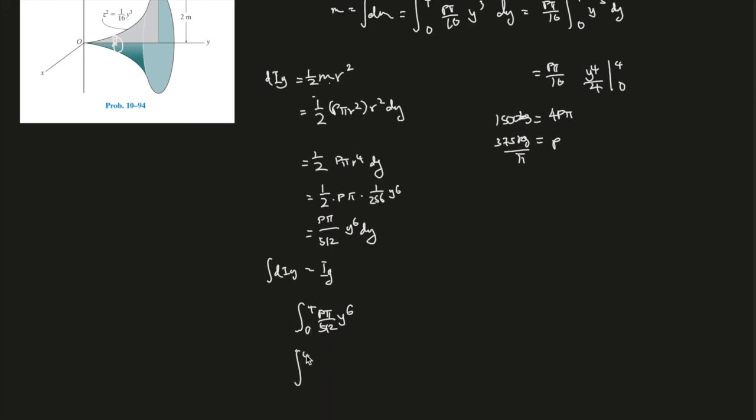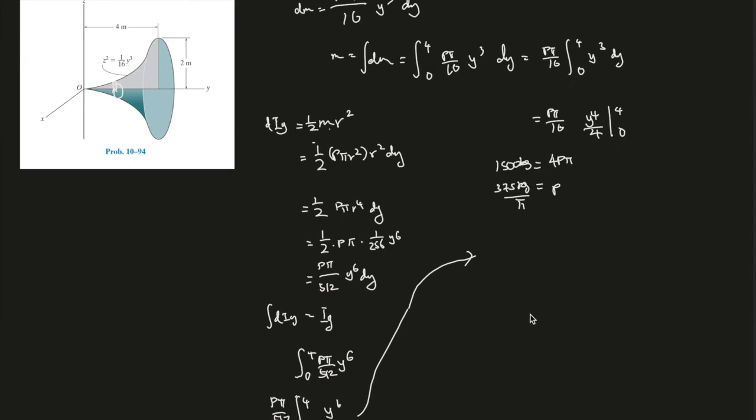So, let's see. Alright, move this out of the equation, ρ π over all of this stuff. y to the power of 6. So, we're just gonna continue over here, right? So, that would be y to the power of 7 over 7, from 4 to 0, and all this stuff over here, okay? So, 4π, 4 to the power of 7 over 7 over here, right?